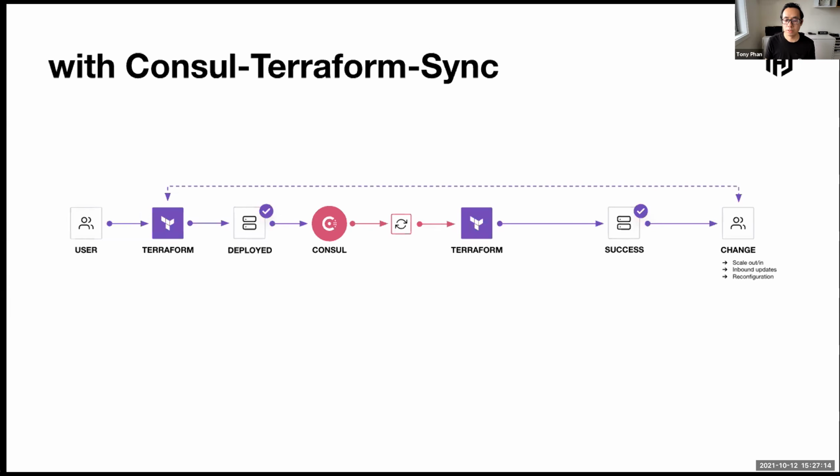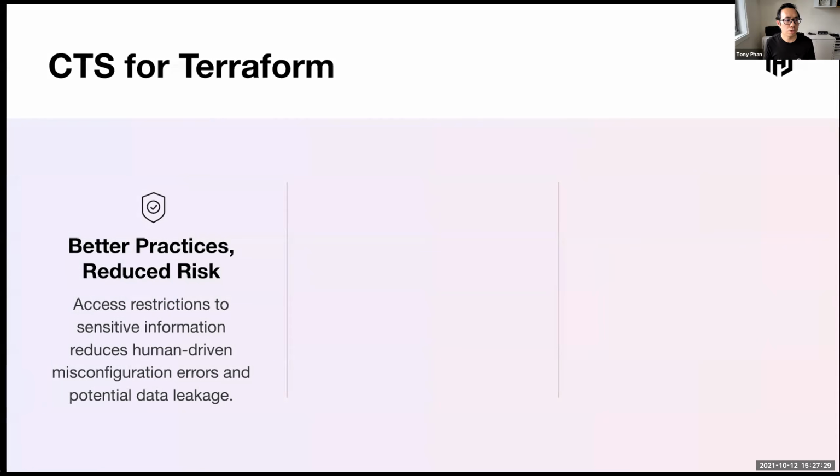Those task blocks that I demonstrated can be fine-grained. You can associate different tags or leverage different metadata in Console to drive different automation aspects. What CTS does for Terraform, and this works on Terraform Cloud and Terraform Enterprise as well, is it reduces misconfiguration, and it reduces configuration information passed between different humans as well.